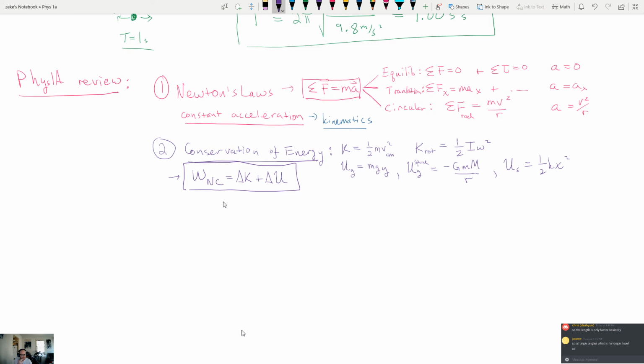And energy is a nice idea because it can connect different concepts, right? Like, you can have the energy coming from the sun, which is light energy, and we can convert it to electrical energy with a solar panel, and then we can use that electrical energy to charge the battery inside of an electric vehicle, and then we can turn what was electrical energy into mechanical energy to make the car move and drive us around town and give us kinetic energy, right? Energy is just a great concept like that. It's core to all of physics.